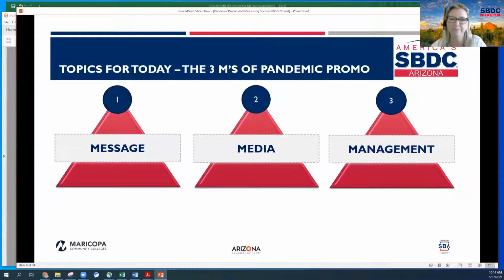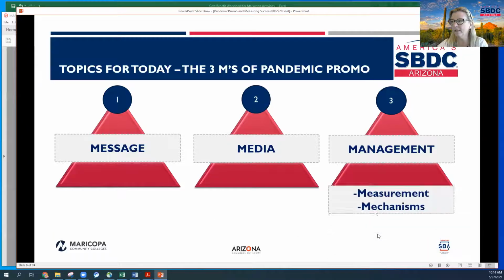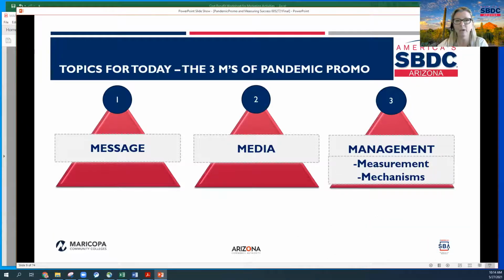So the topics today, I've organized them just for my own value in remembering them. I'm a teacher and I love memory aids. So we're going to call them the 3 M's. And this is really going to be all about the marketing mix and choosing methods that we will use to get the word out. So this will help us remember them. We'll be matching our message to the right media. And then the most critical element of really sustaining our marketing program is management. And that's going to include measurement and what I call best practice mechanisms.